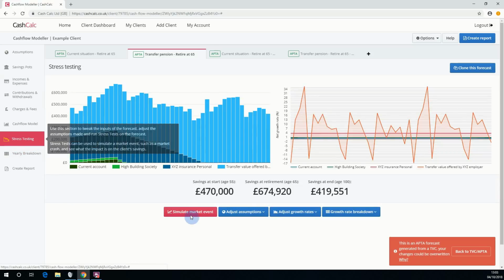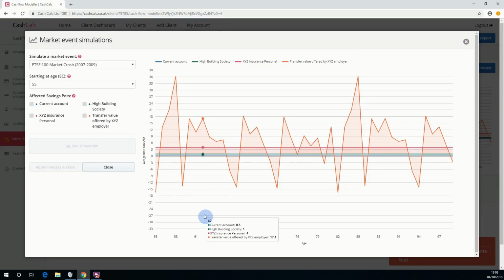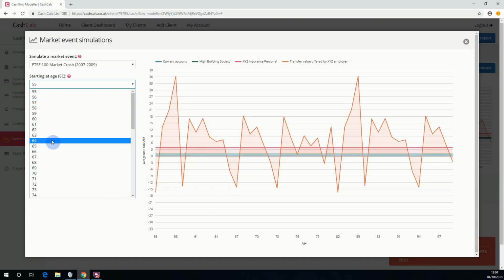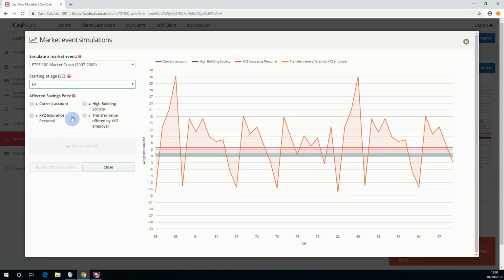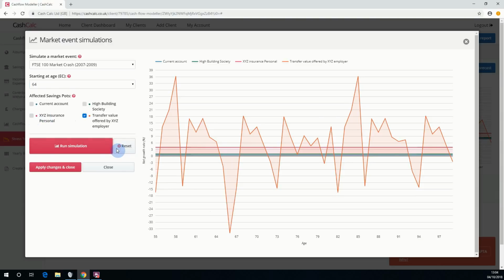You know, adding in simulate a market event. If you've exposed the client to equities there, we might say, well, actually I want to look at the stock market crash which happened in 2008, and we're going to apply that again at 64. Run that simulation, and there's a big drop there of nearly 35%.